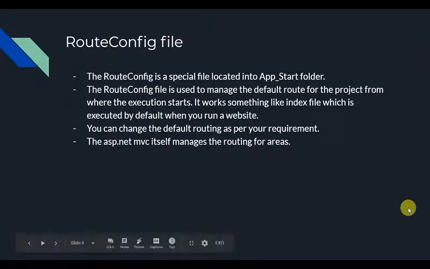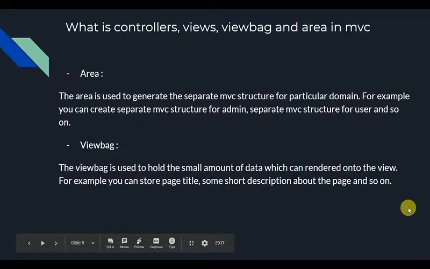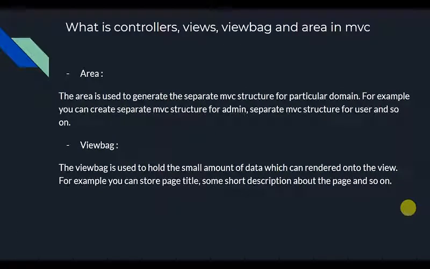So let's move ahead and have a look at area. Basically the area is used to generate a separate MVC structure for a particular domain. For example, you can create a separate MVC structure for admin, a separate MVC structure for user and so on. The situation arises that in the old traditional ASP.NET Core application, if we are having multiple users in our system, like admin, user, registered user and all other users.